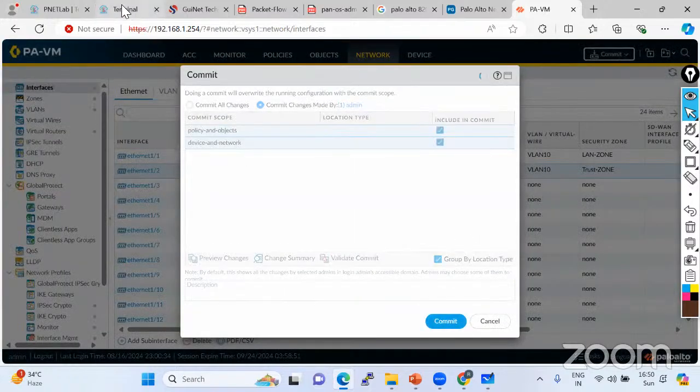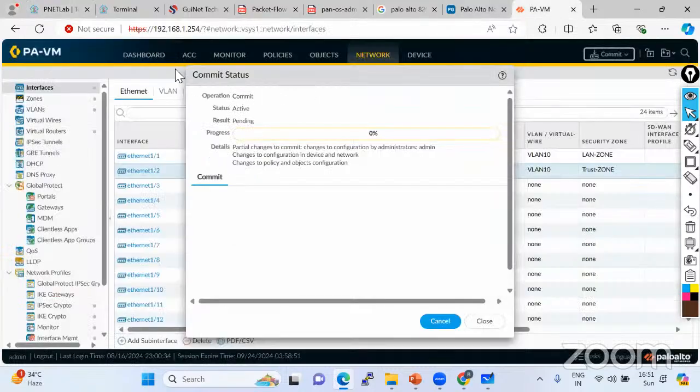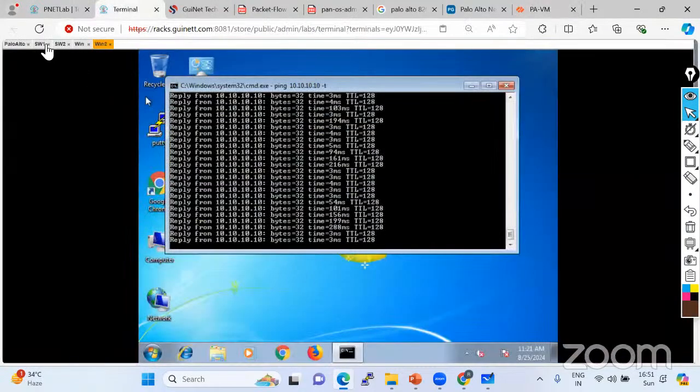My communication is going to be stopped anyhow, because now the zone has been changed, so the traffic is going to hit a different policy, that is the inter-zone policy, and because of the inter-zone policy you're not able to process the traffic. So let's wait for a while and we'll see this communication is going to be stopped between these two devices.